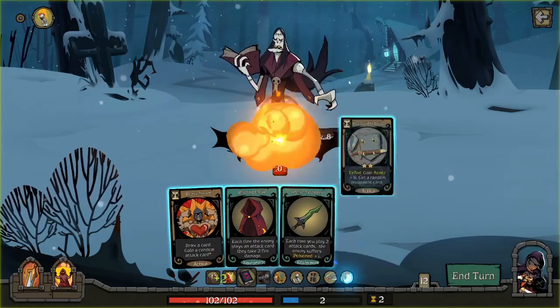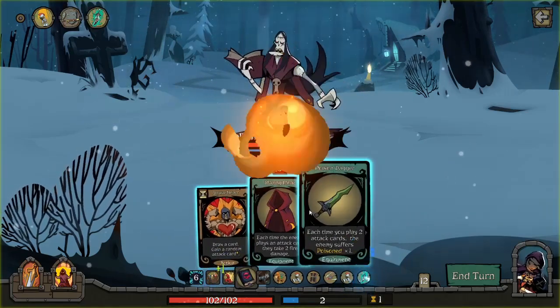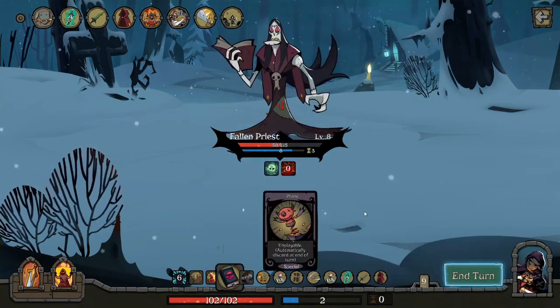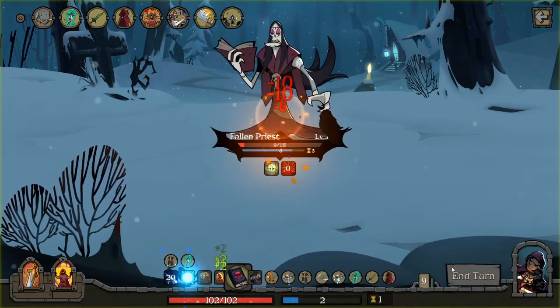Okay, clockwork. And yeah, let's get our basic random attack. We'll draw that 1 prank card.